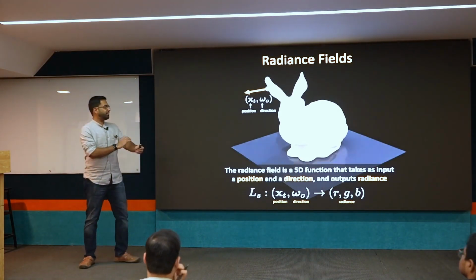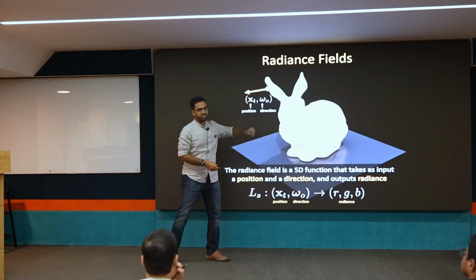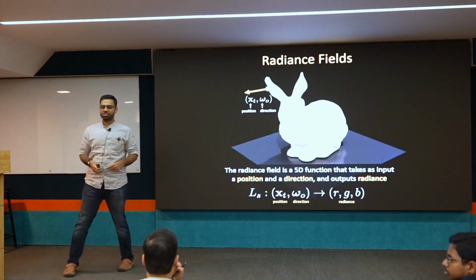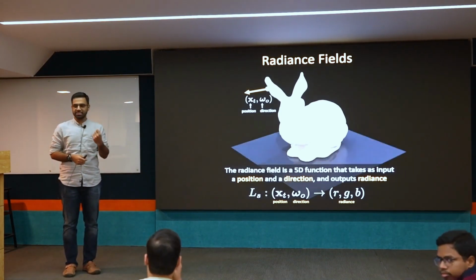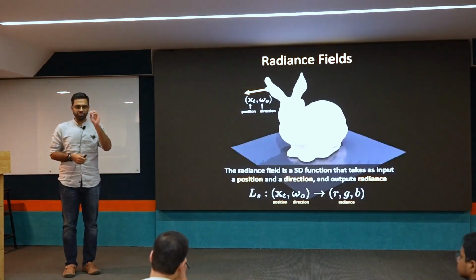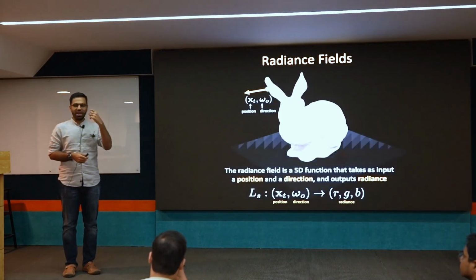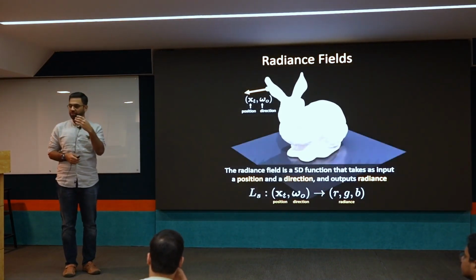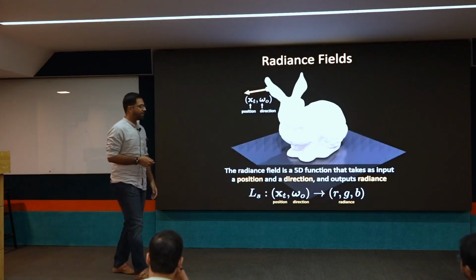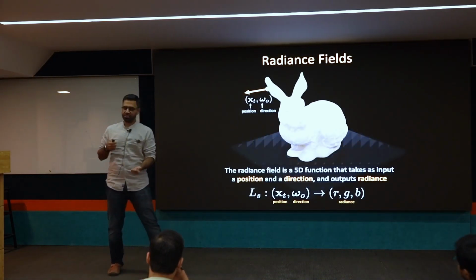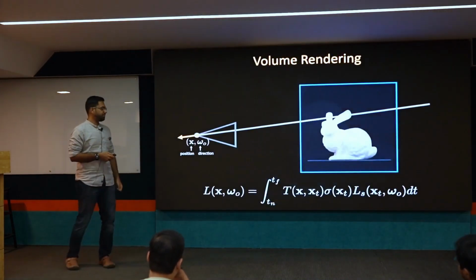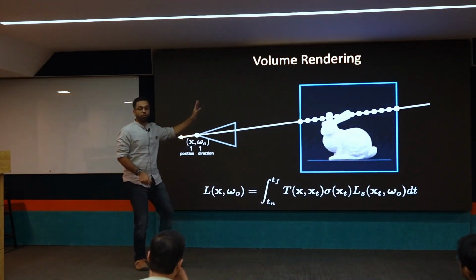All right, then we talked about radiance fields. Given a position and a direction, a radiance field captures not the integrated radiance, but the radiance at just that point. So if you have a radiance field, which is what we have when we build a NeRF or 3D Gaussian splat, we need to do the integration. That's what we talked about last time. This is known as volume rendering.